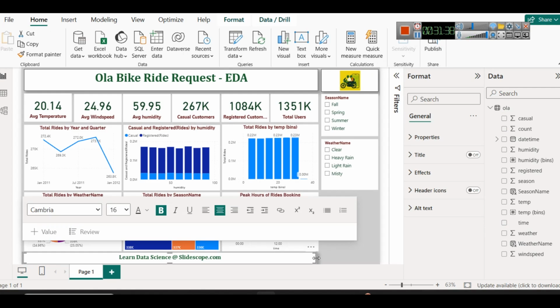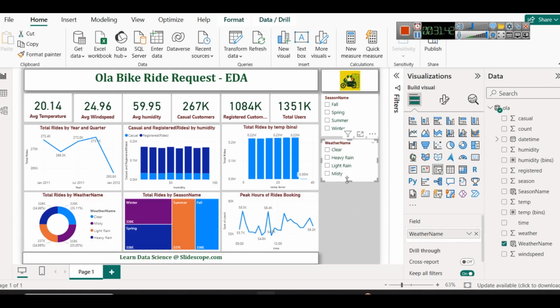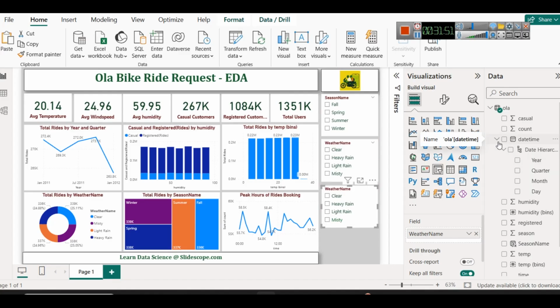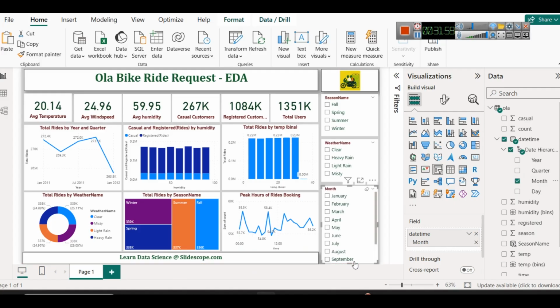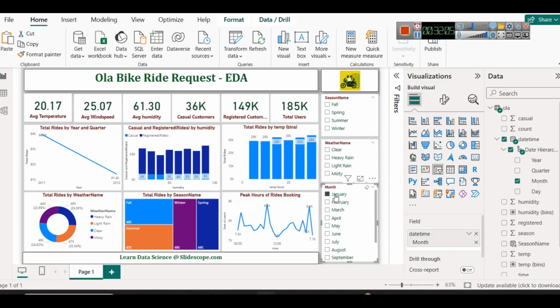And now we still have some space left here. So what we can do, we can simply copy, paste it here, and we can use it for quarter or month, just to analyze or use them as a filter. So for example, if we bring month here, we can bring all month names here and you will be able to select them. For example, we want to see January.